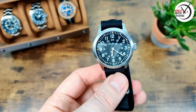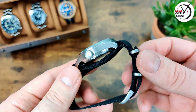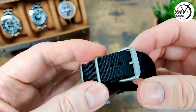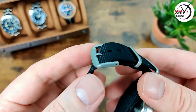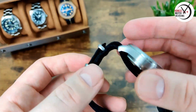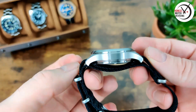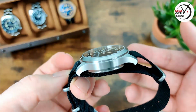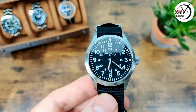And I'll show you now what it wears like on this supplied NATO strap. Quickly talk about this actually before we do. We've got brushed hardware on this matching the case, which is nicely done. No branding on it though. But you'll probably know I'm not the biggest fan of NATO straps because of the bulk they add. Even if you do wear them the different way, I'm still not overly keen on them. But again, I'll quickly show you what it's like on wrist.